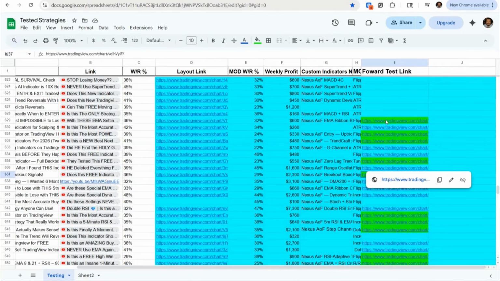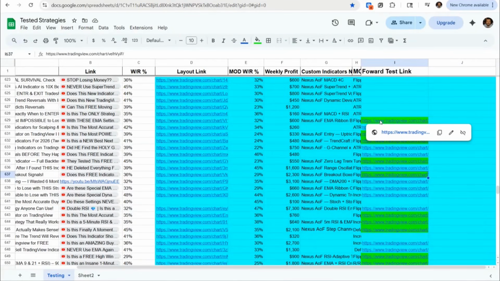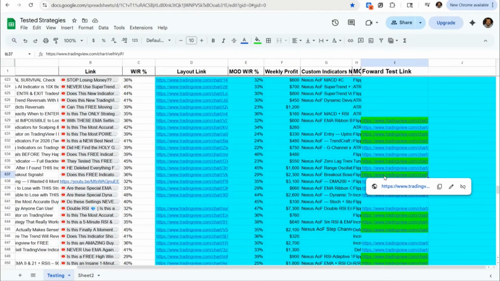But the really cool things are these links right here. These are the forward testing links. So forward testing basically means we put Nexus into an environment where it forward tests the strategy like it's live trading in the market. And these are the links to that. And the ones marked with the green here means that they are profitable strategies in forward testing, generally over a couple hundred trades, or at least 100 trades, and a reasonable amount of profit.